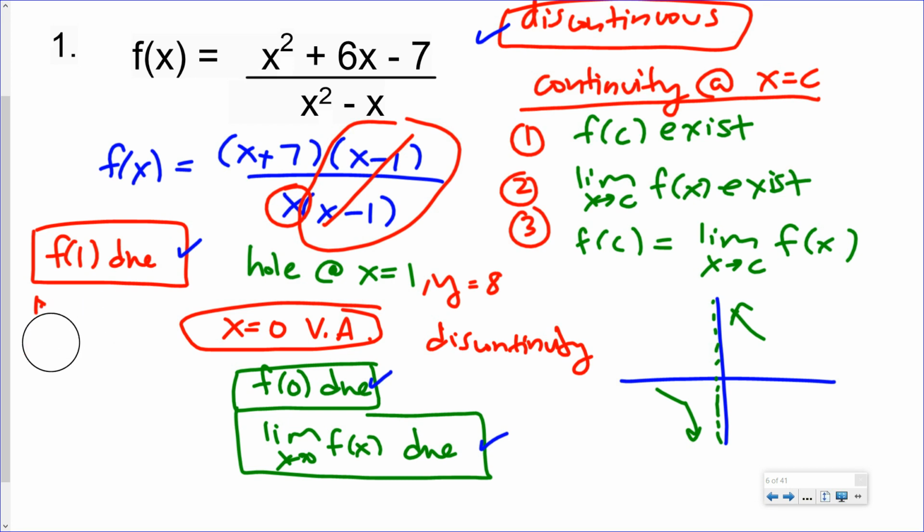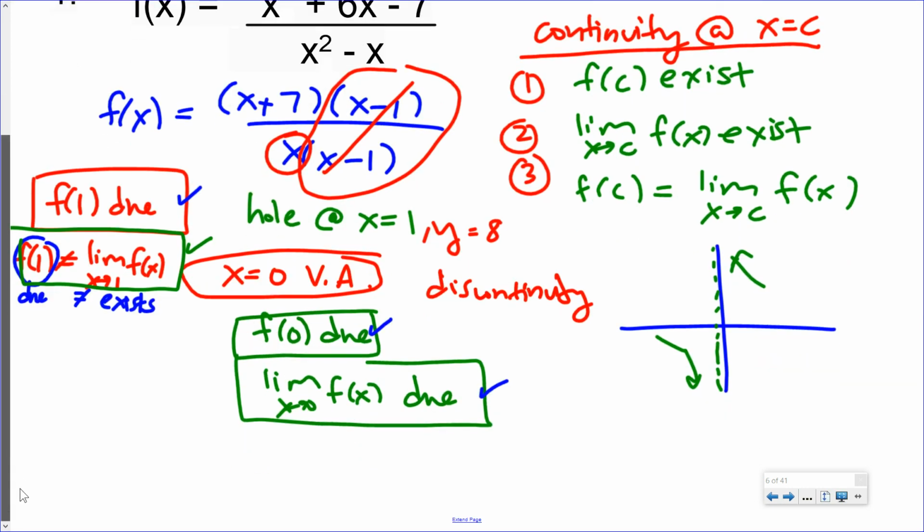There's also something else you could write here, though. You could also write at x equals 1, because you have a hole, that f of 1 is not equal to the limit as x goes to 1 of f of x. Why? Because this right here doesn't exist, right? And this right here exists, right? So, of course, something that doesn't exist is not equal to something that exists, okay? So you could write this. To me, it's a little awkward, but there's nothing wrong with it. But if you had written this, I would have been okay with it also, okay?